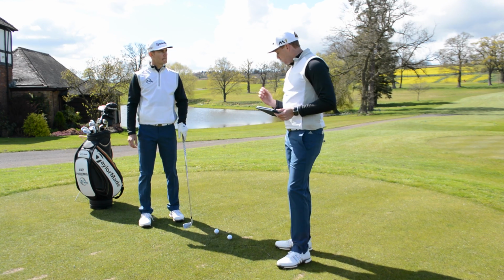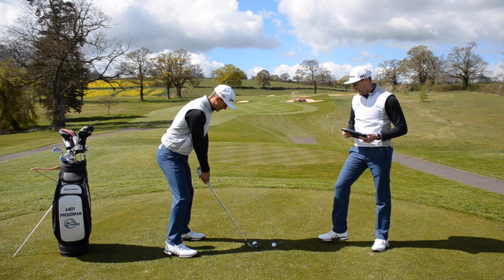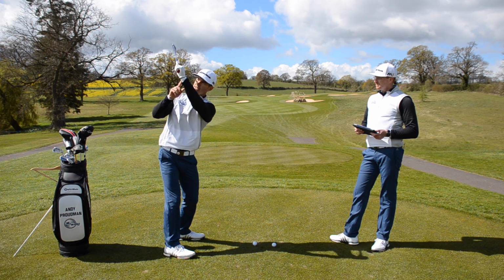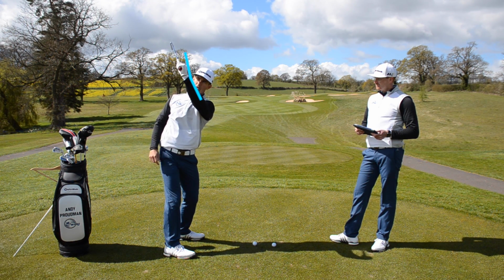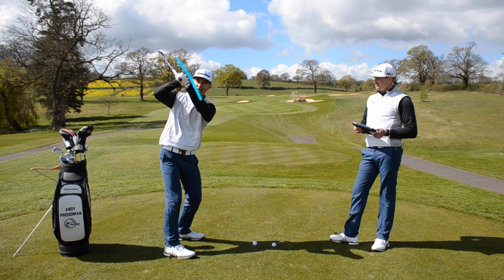So let's go through what the best players in the world do, including yourself, Andy. Including myself. Yeah, I do actually do this. So let's swing back to the top and let's talk about this. In transition, what we see the best players in the world do, they actually get what we call flexion with the lead wrist. So at the top of the golf swing, in transition, they get the lead wrist sort of working this way or flattening off, as you can see.